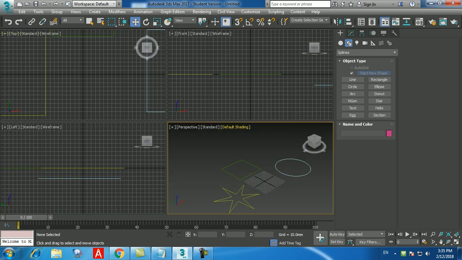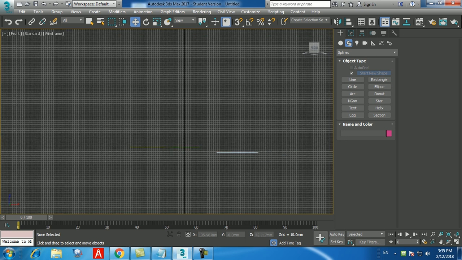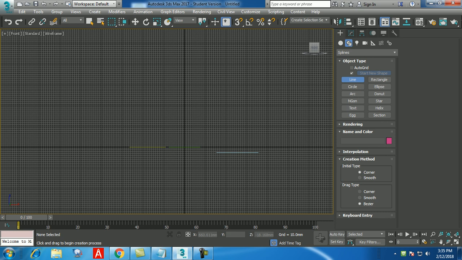Now, go to the front. Click on the line. Click on the initial type, drag type, corner and corner. Plus sign near the keyboard entry.